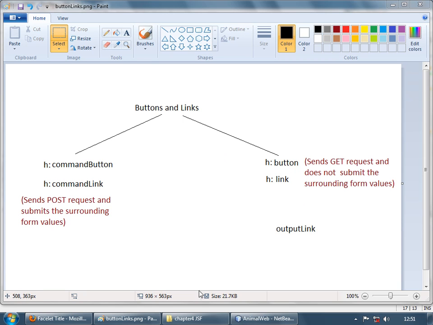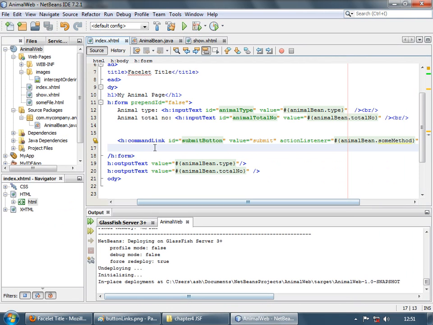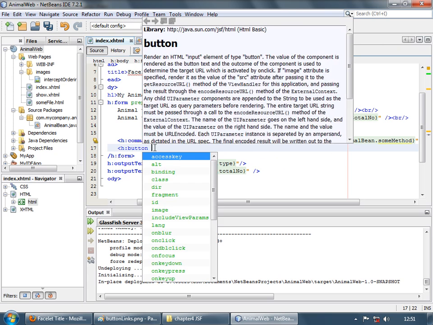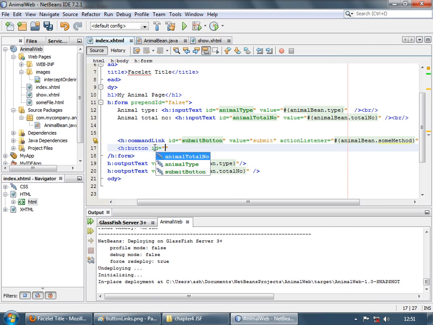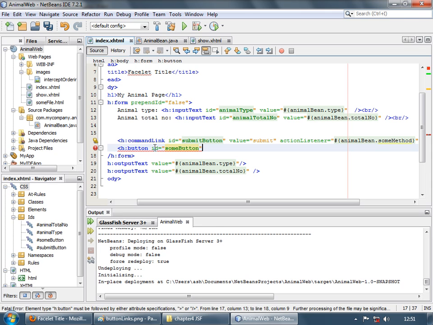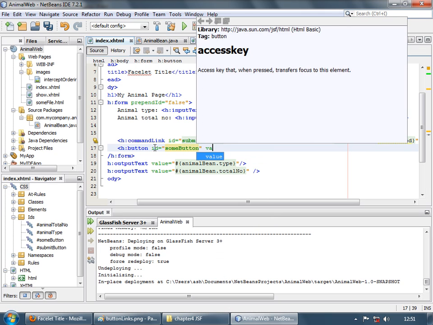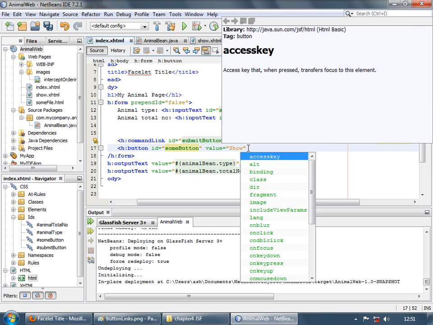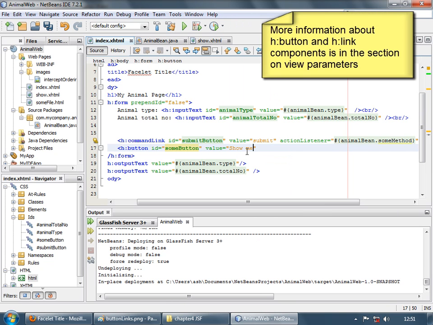So let's try with h:button. I'll specify the tag over here and let's give it an ID of someButton. Okay, and let's give it a value of, the value is what gets displayed on the button, Show me values.